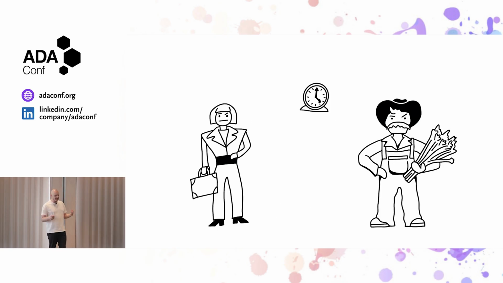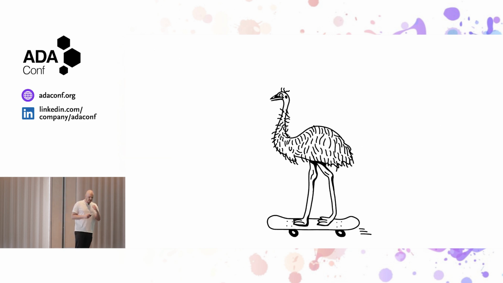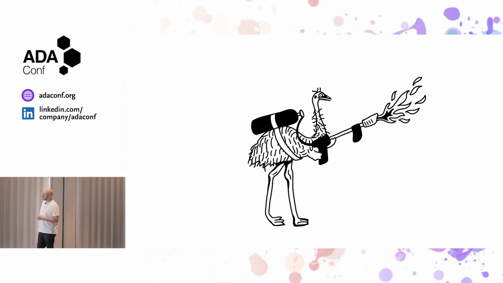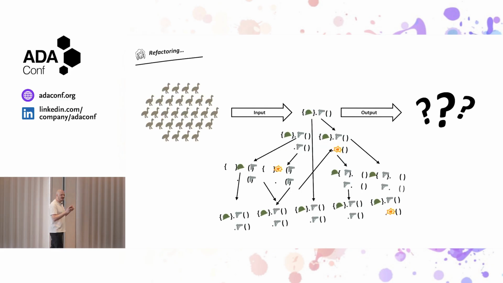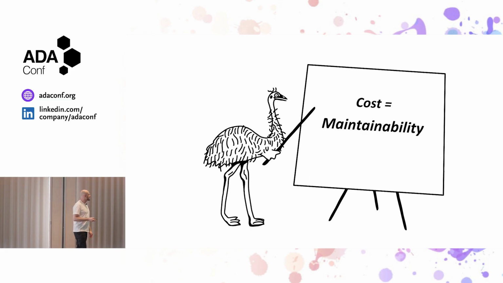And the boss and the client are going to reckon this whole project took far too long. We're dreading the day that they find more bugs, and God help us if they come asking for new features. Maybe if a couple of the emus have learned to ride a skateboard, or one of them's invented the flamethrower. Refactoring this code base to combat those new problems is not going to be easy, and not something we're going to look forward to. So I think it's fair to say that we've crushed the problem under an avalanche of code. And what does it cost us? Well, I'm going to argue it's cost us maintainability and extensibility.